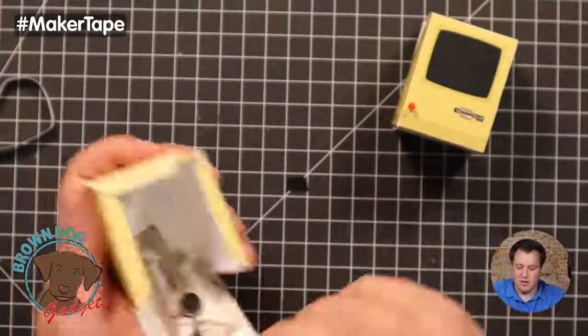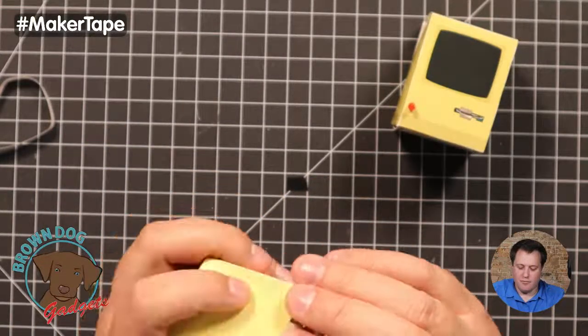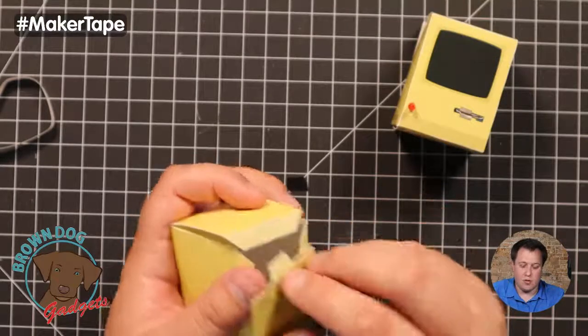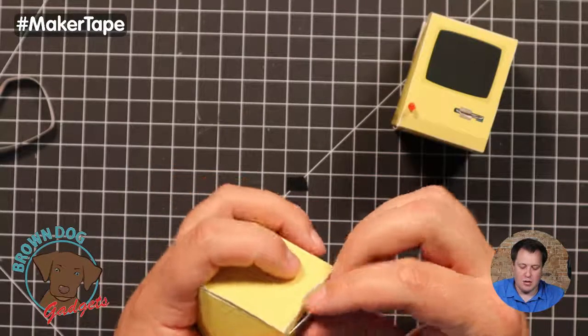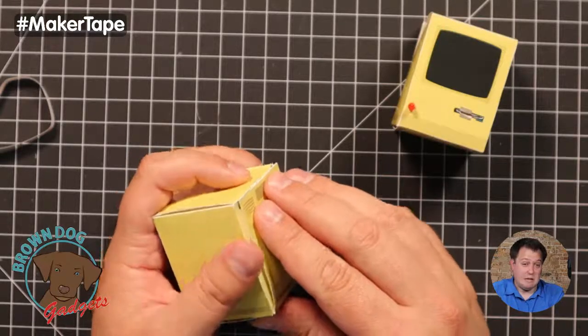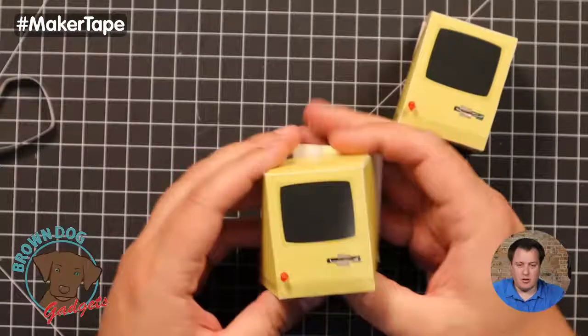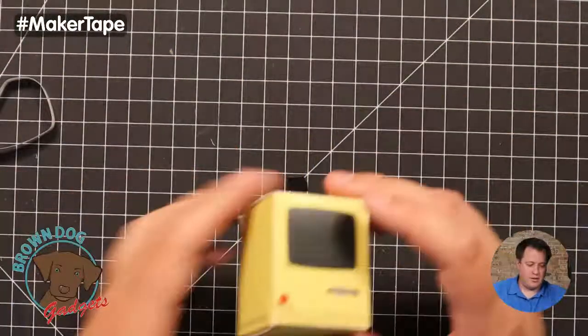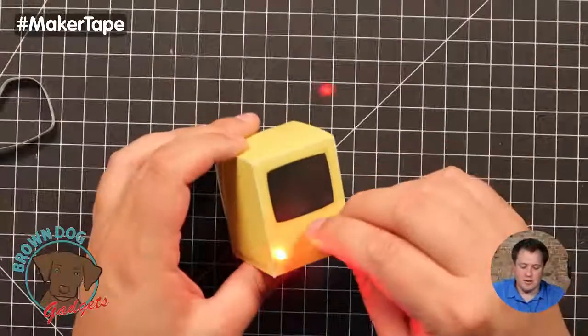But once or twice. And then this is the Pete's version here. You can cut a little slot right there to go through, or you can just fold that down. Use a bit of clear tape. I like the clear tape approach because it's easy. And then you have yourself another little classic Macintosh. So, classic Mac, and I'm just going to let this guy vibrate around. If you have any questions, let us know.